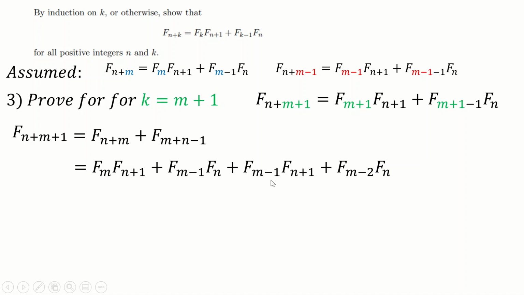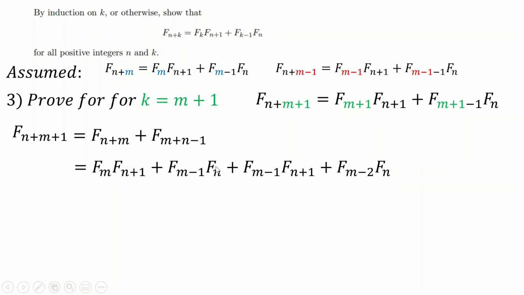Okay, so now what do I do? Well, let's look at the thing that I'm trying to get. I'm trying to get to this. Now, notice this is just an f of m, but that doesn't really matter. What I can see here is that my n's are good. I've got n plus 1, n plus 1, n. I like those. I want to keep those, right? Because they're in my final thing. Now the m's, the m minus 2, m minus 1, m minus 1, m, they're not so good. I don't want those. I certainly don't want stuff like this. That's nowhere in here. So the idea is, let's keep the stuff that I can see, and try and make steps to lose the stuff that I can't.